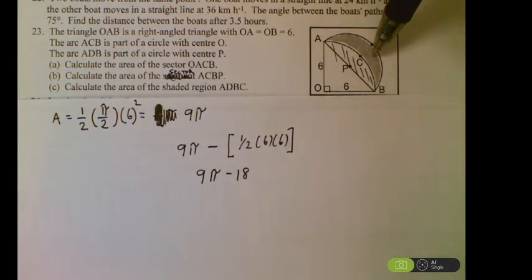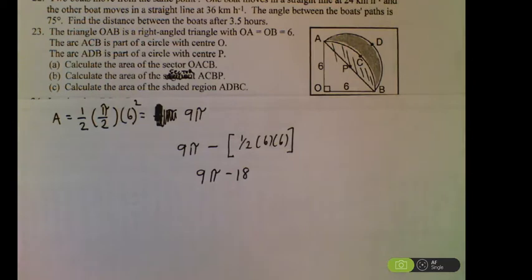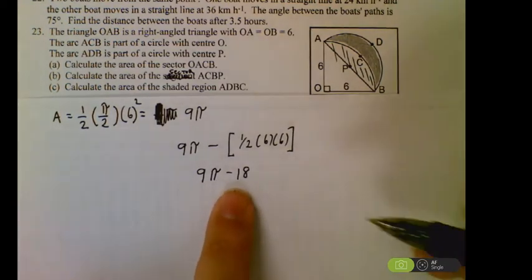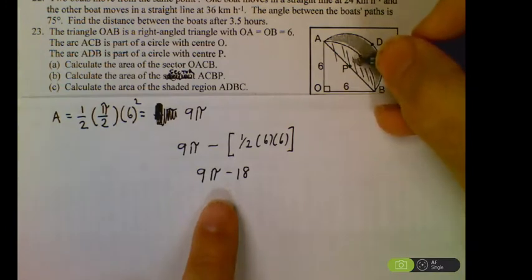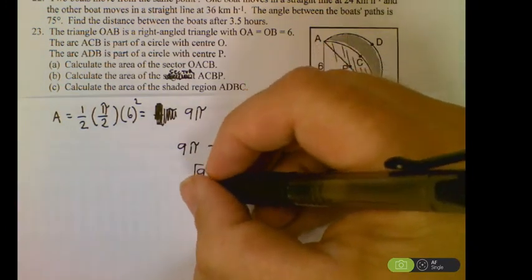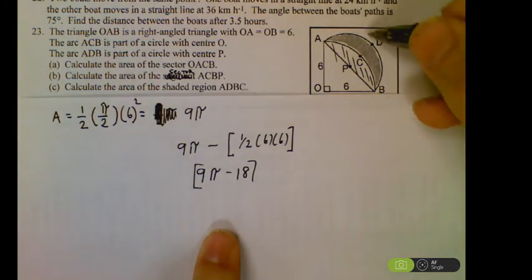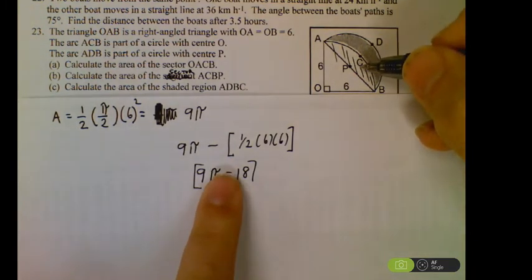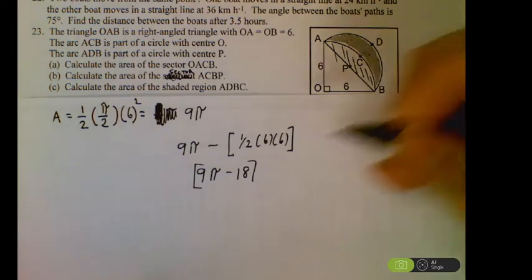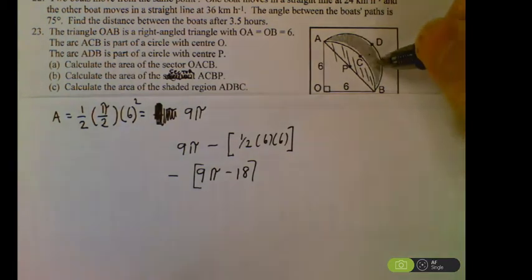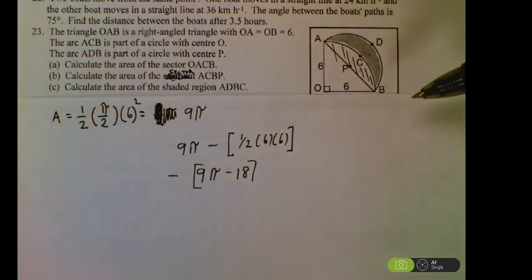Area of the shaded region, ADBC. So now we're looking at this part right here. So something else to consider. If we can get this entire region and then subtract out this answer from it, that's going to leave me with this shaded part. So that's kind of the overall goal for this one. So we know this shaded part is this. So if I can get this entire piece and subtract out this from it, that's going to give me that shaded part. So I need the entire part of this, which is just half of a circle. So for this one, if I just do half of a circle minus this, that should do it.